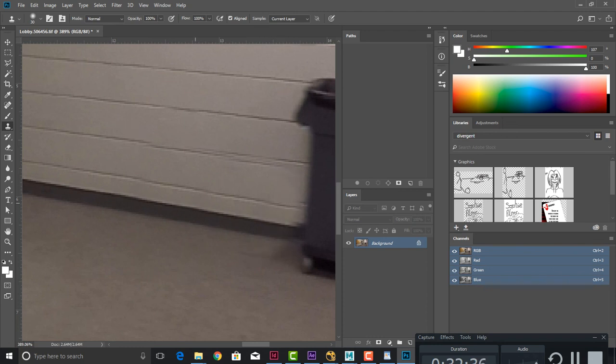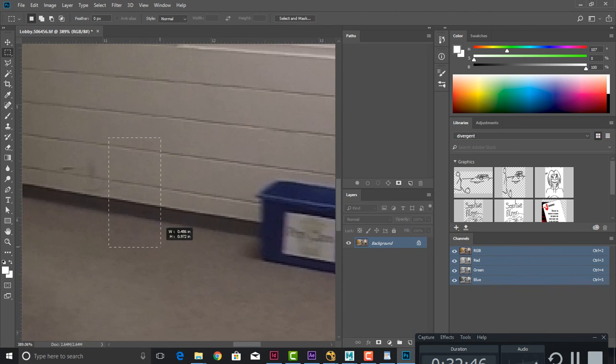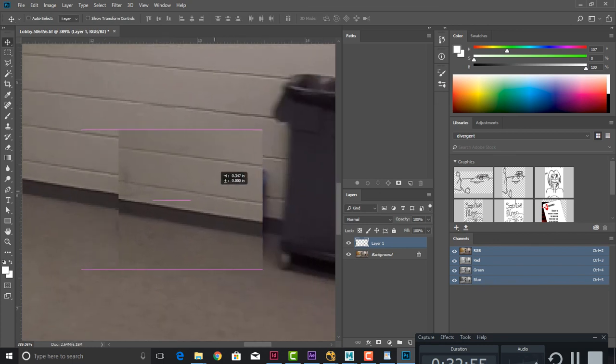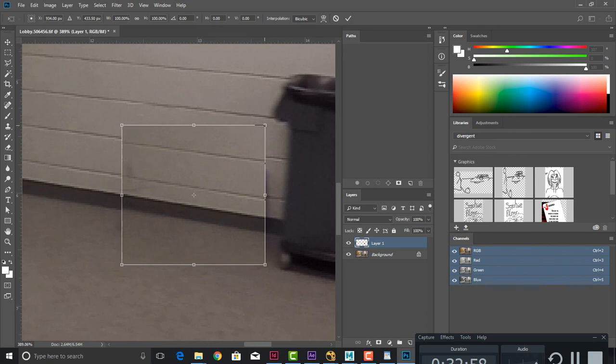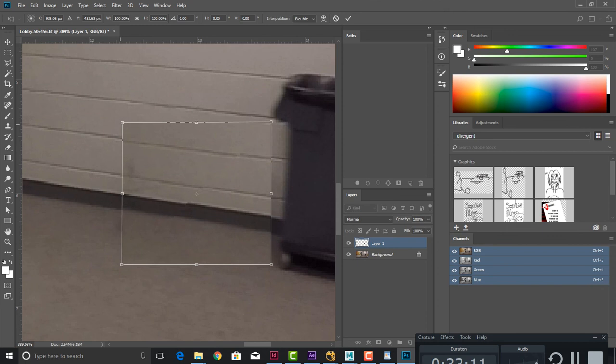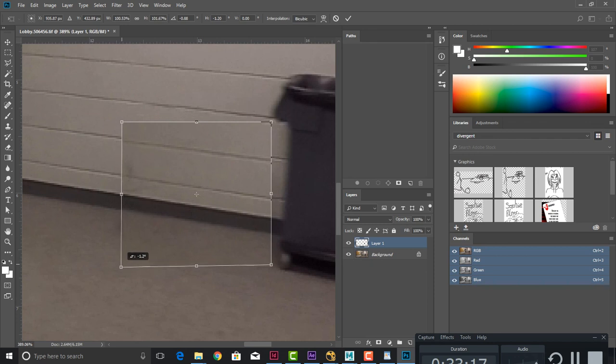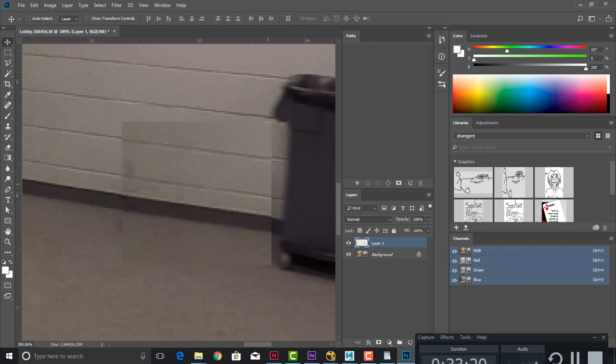Now you'll notice that I screwed up really bad there. Look at that. I'm going to do a different method, which is I'm going to copy an area, paste it, and then slide it over. All right, that looks pretty close. A little bit more on this side. That's pretty close there.